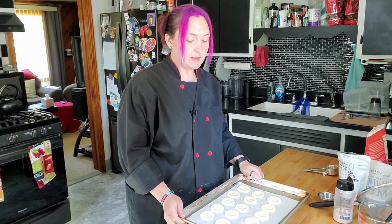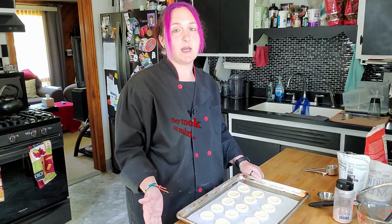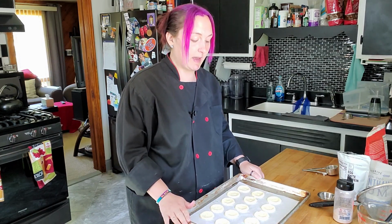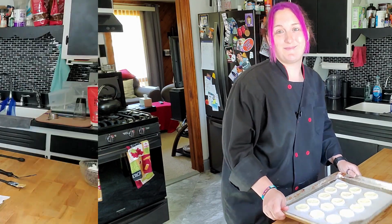I'm going to throw these in the oven. Keep a close eye on them. You do want them nice and golden brown so that they'll be nice and crispy. About 7 to 10 minutes. I'm going to throw them in for 5, turn them, check them, see how many more minutes we need, and I'll be back once they're cooled for a little bit to show you the peanut butter and the chocolate.